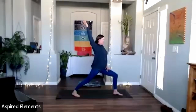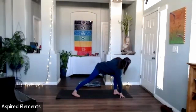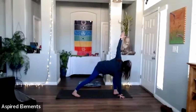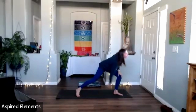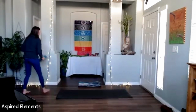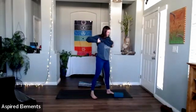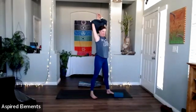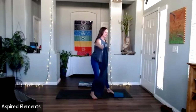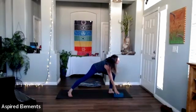Good. And then you're going to take this arm to the ground and then rotate. You can use a block if you would like. So using a block, and take this off. Okay, so you're using a block. Then release and come back up. Inhale.